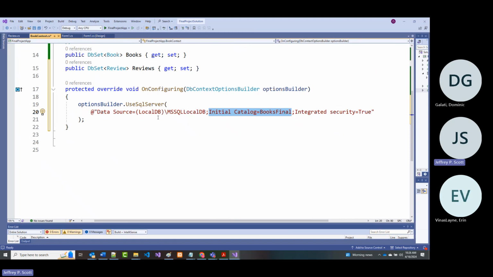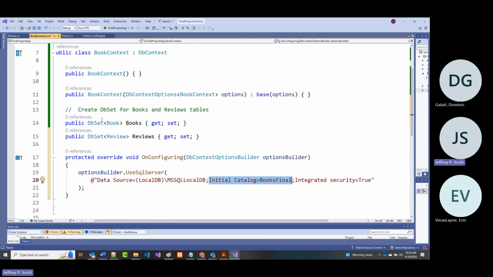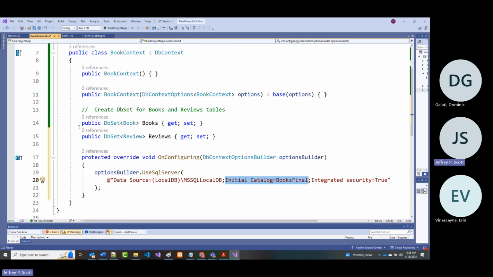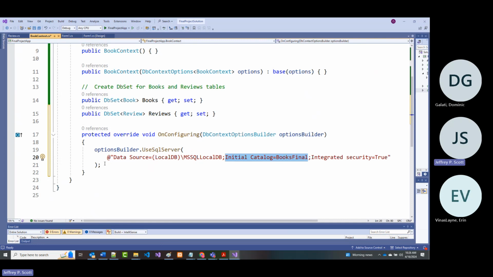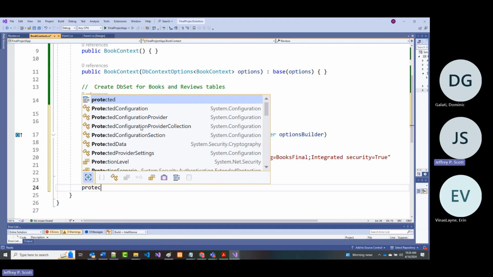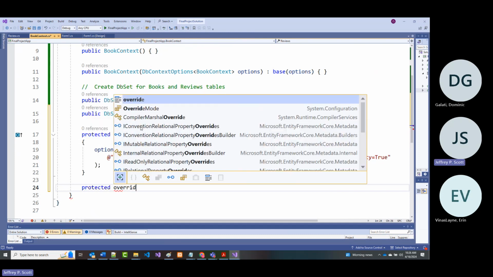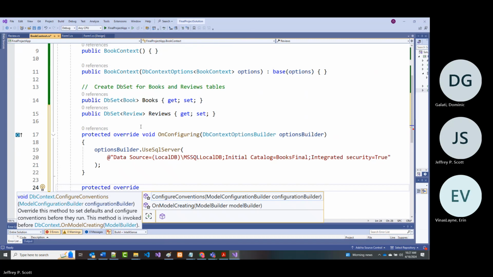Now we're going to write one more method, not a lot, maybe 20 lines or so. But that's the end of this one. This is the end of the OnConfiguring right here. We're still inside of this right here. But after our OnConfiguring, we have to go and do another protected override. And this one is OnModelCreating. So it's the bottom one.